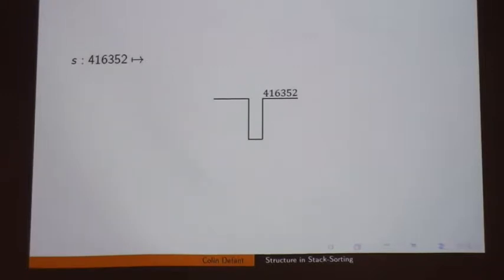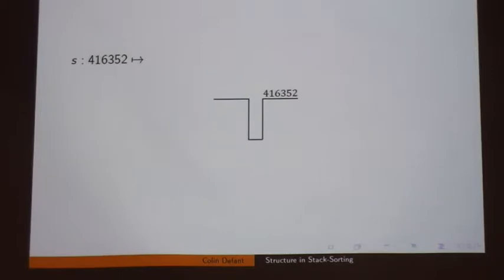We're going to start by putting 416352 up on the right-hand side of this thing here called the stack. So this is the stack, and at any point in time, the leftmost entry up here wants to come into the stack. But the rule of the stack is you can't have something big sitting on top of something small. You're not allowed to have a number sitting on top of something smaller than it. So I'll go through the example, and I think that'll make things clear.